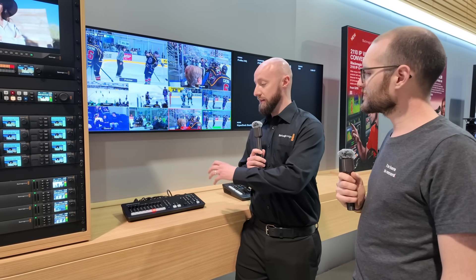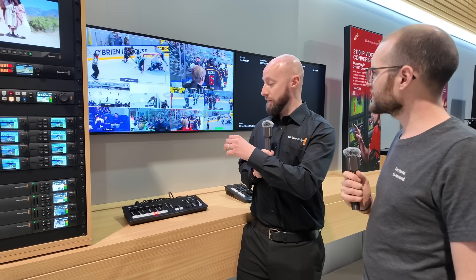The feature set in here is super comprehensive, whether it be audio tools or the ability to trigger replays. There's a bunch of stuff we've added into this, which I think for customers who've maybe reached the limits of what their ATEM Mini Xtreme does right now, or maybe ones using the four-input and thinking about stepping up to an eight-input — now's the time to jump on board this one.